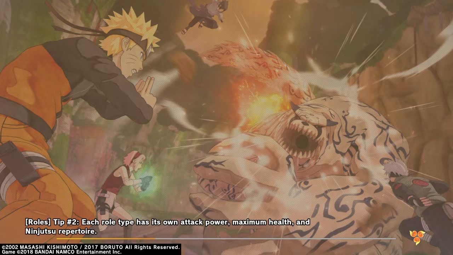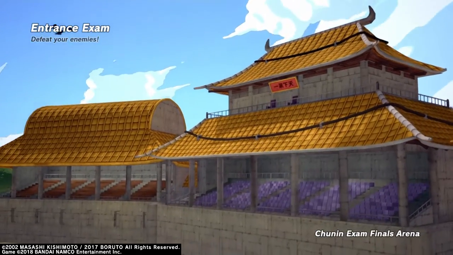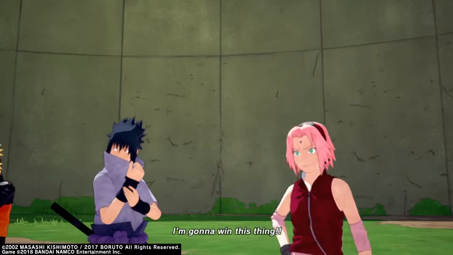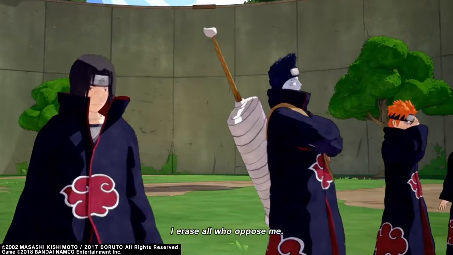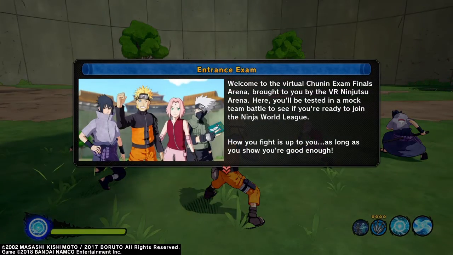Each role type has its own attack power, maximum health, and ninjutsu repertoire. Tuning exams from Naruto Part 1. I'm gonna win this thing! What? I erase all who oppose me. Well, let's get rolling. Heading out. Just don't hold me back.